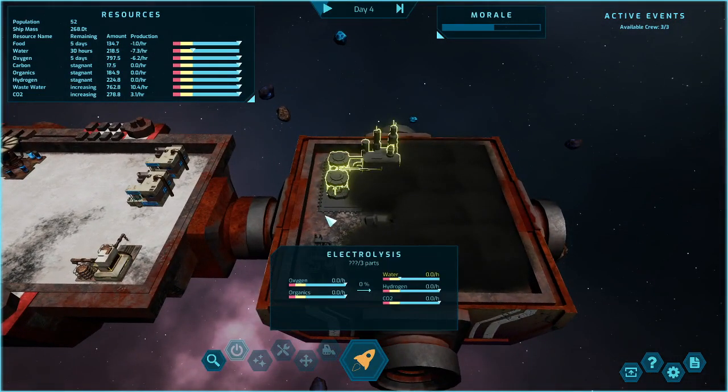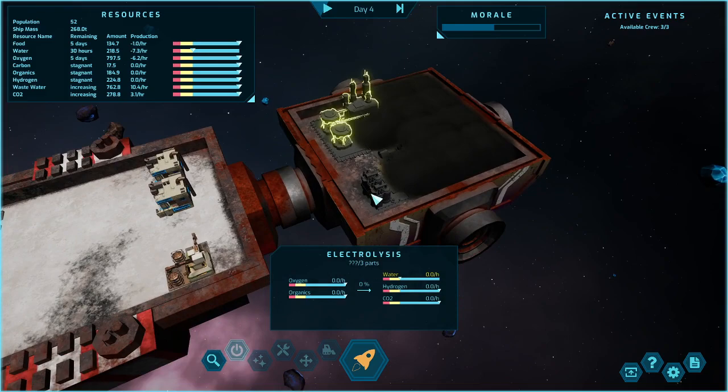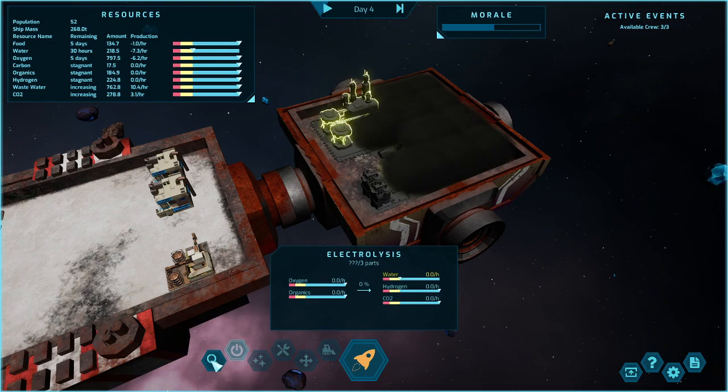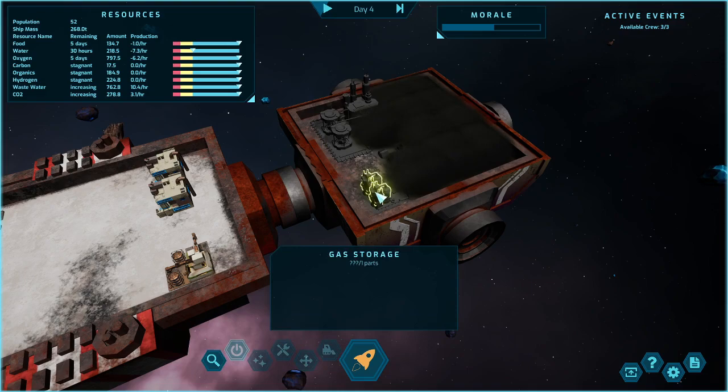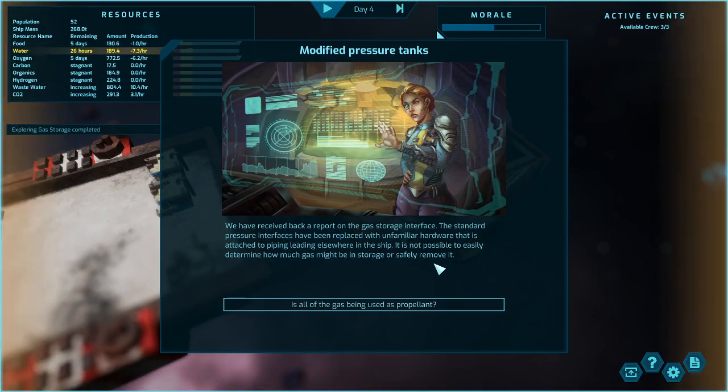Alright, so what is this thing? Electrolysis. Three parts. Storage. Floor building, 4 hours. We got 30. How long is that going to take? 6 hours. Parts. Yeah, go ahead. Skip to the end of that. Yeah, we're running out of water.